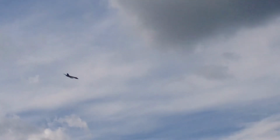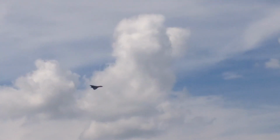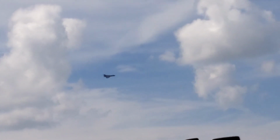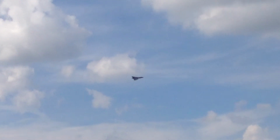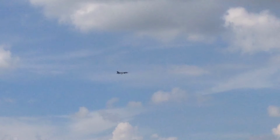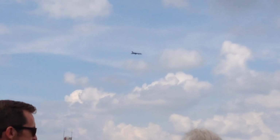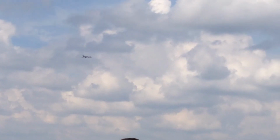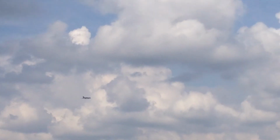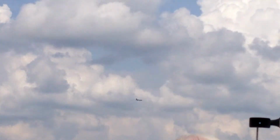Now, if you want to go and see Vulcan after she's landed, she will be towed back into where she came from, which is not very far from the Vulcan village, which is off right down to the left-hand end of the display area, and they'd be delighted to see you there. You can go and do an under-wing tour of the aircraft. You get shown around. You can't actually go into it, it's just too cramped inside, but you can do an under-wing tour. In fact, the other day somebody was so enamoured of the under-wing tour that at the end of it we found a complete set of lipstick marks on the undercarriage door. That's how much people love this aeroplane. But anyway, don't do any more of that, please, because it'll get boring. It kind of went viral, but don't do it again.